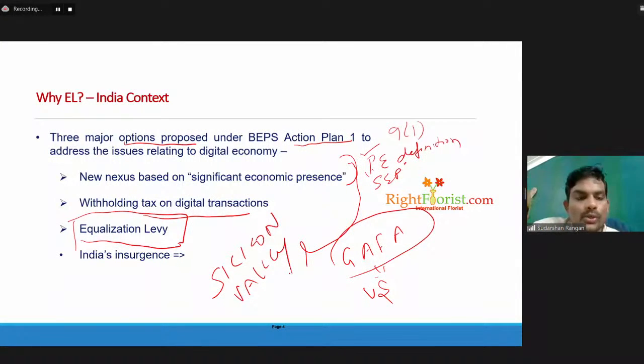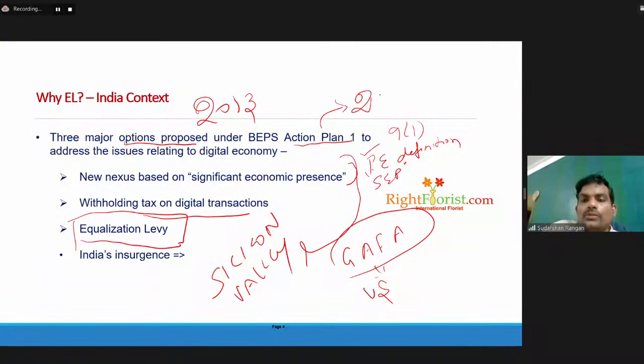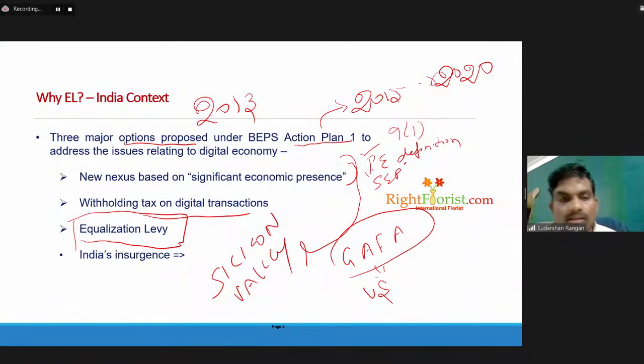I will not get deep into it. So what India did is, the discussions are still going on. This discussion started in 2013. This report came in 2015. We are in 2020. They are hoping by 2021 we should get into some consensus, because multiple countries are involved. So you need to amend the treaty and all those things. But as of now, it is still consultation, negotiation going on.